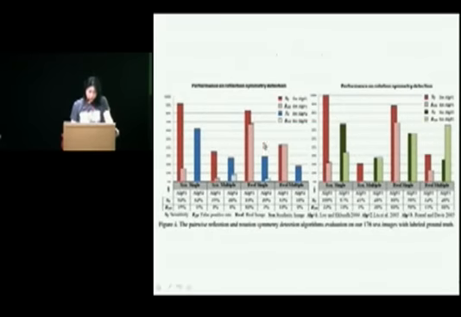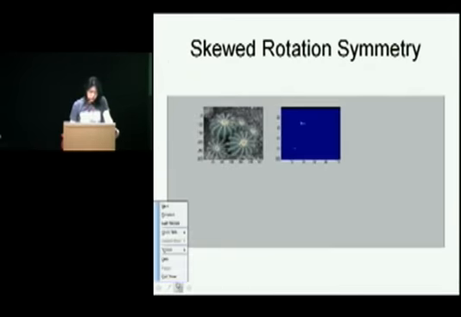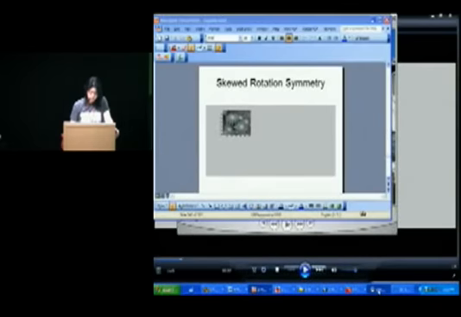Let me see this more carefully. Basically, on real images with multiple symmetries, the best an algorithm can do is about that kind of accuracy, 32. So these are two different algorithms, and 26. But if you count the false positives, this one basically wiped out all your true positives, and this one basically brings you down to what, 19? So it's pretty bad.